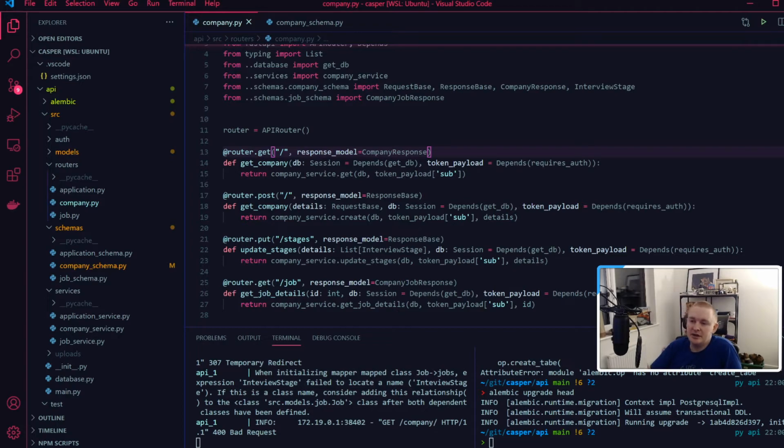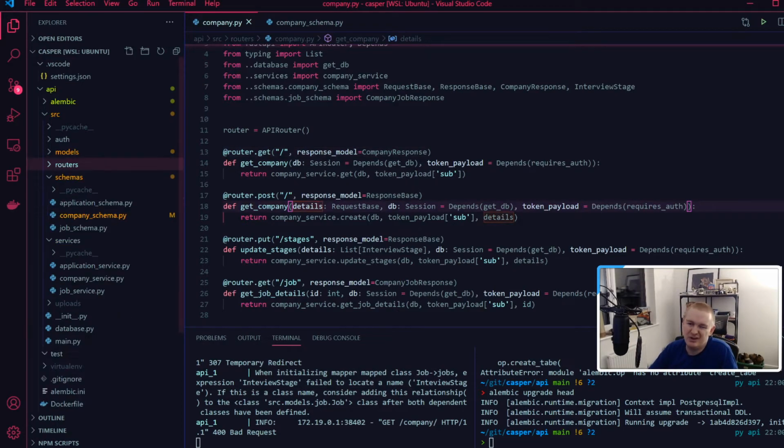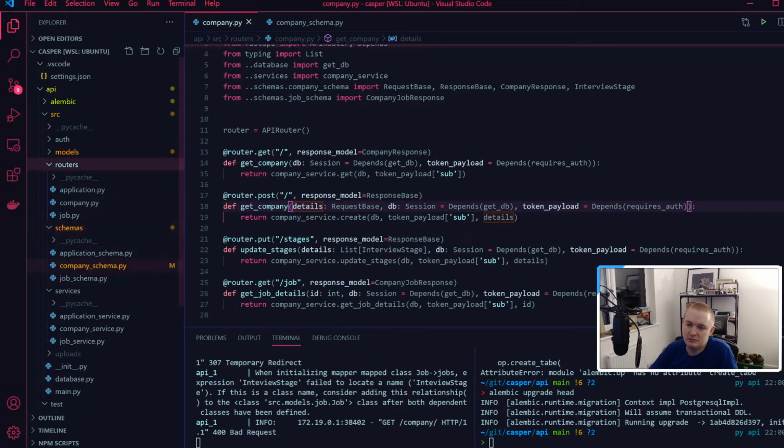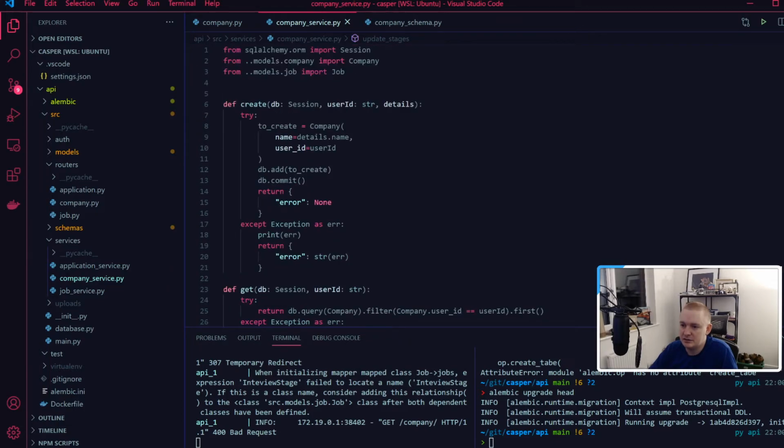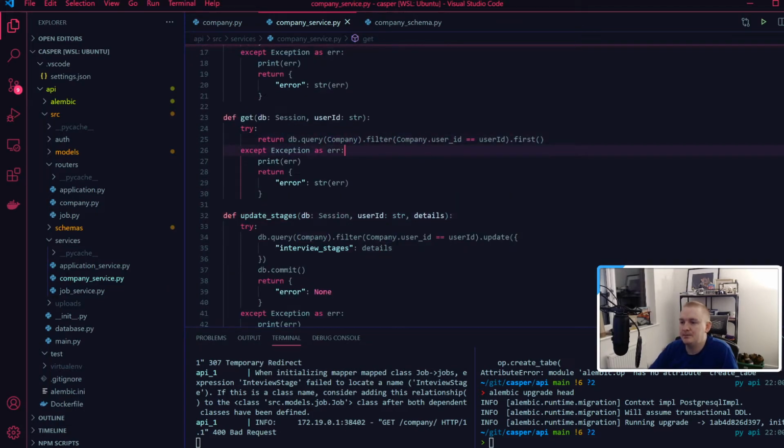So what do I return in that case? If it doesn't find one, do I return an error? It's not really an error. Never good at these kind of design choices. Yeah, so it's finding the company, but the company isn't there, so there's no data to map it to.